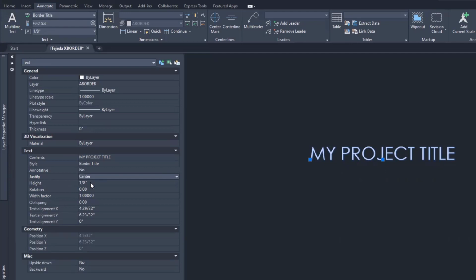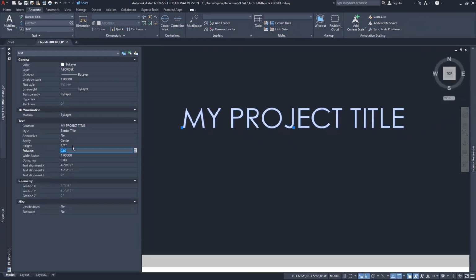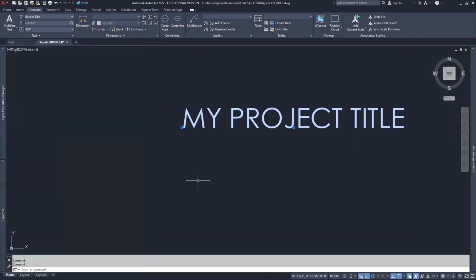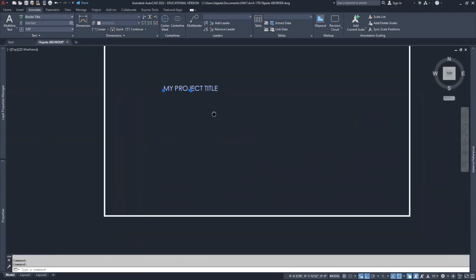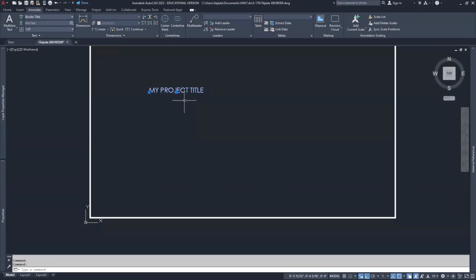If I'd like to, I can change the height from here. So instead of 1/8 of an inch, I can try 1/4 of an inch. It's gotten to be twice as big, and I'm testing things out. I just want you to see where you can change properties and make modifications. Now that it's centered, I can go ahead and use those grips and select it from this grip. I'll give it one click, and then I'll turn ortho off. And I'd like to center it on my border. I'm simply going to hover over here until I find the midpoint, and then I'll click on the midpoint.